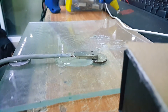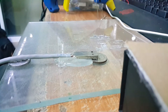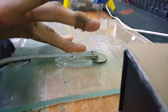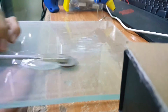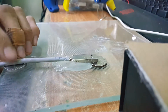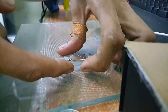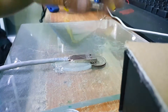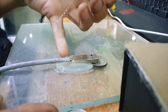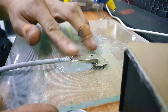By the way, the title of this video is how to encapsulate a USB plug. It looks like it's hardened. From under the glass it's a bit warm. I guess it's okay to lift it up now — just carefully, slowly. It's better to let it completely set before you lift it up. Look at that — it changed its shape!